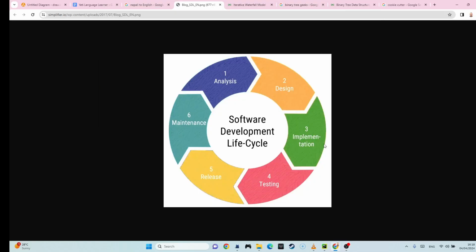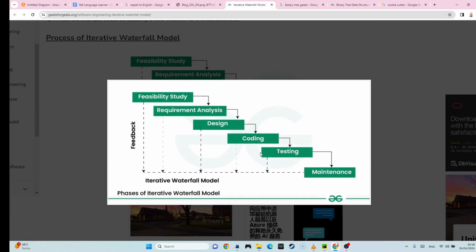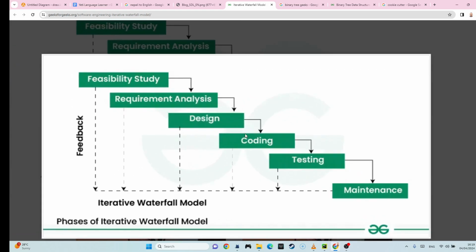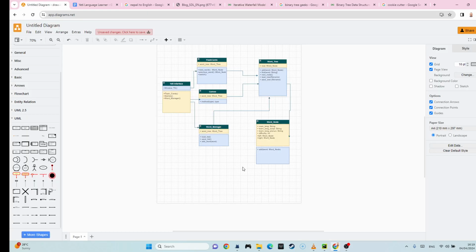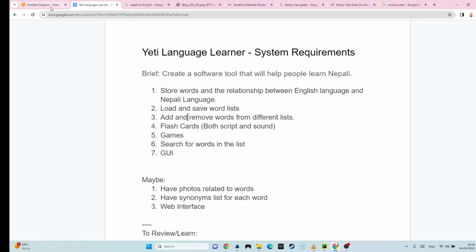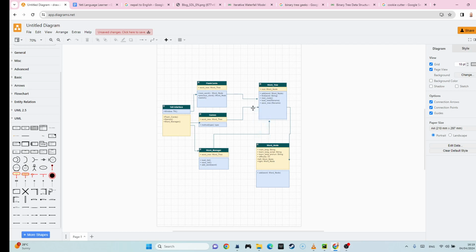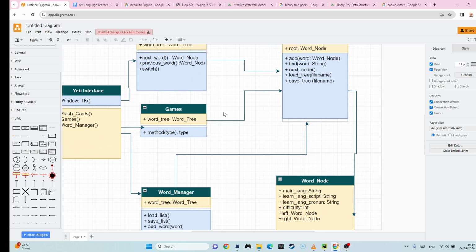We're now on to the third part, which is implementation, also known as coding in this case, where we actually start making our stuff. If you haven't watched the previous videos, that's probably fine, but we just had a very brief look at what might be some of the requirements and the planning with the class diagram. So we come up with some requirements like these, and then we tried to make a class diagram like this. Now this class diagram, as we said before, is still missing loads of stuff, but hopefully it's an exercise for some of you guys to go and add stuff in.